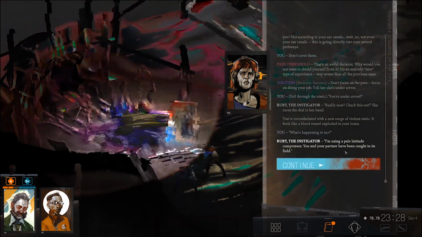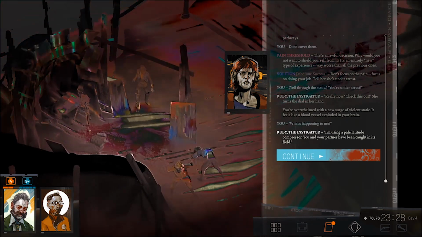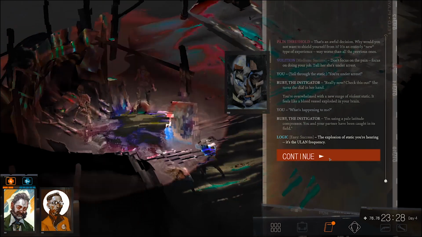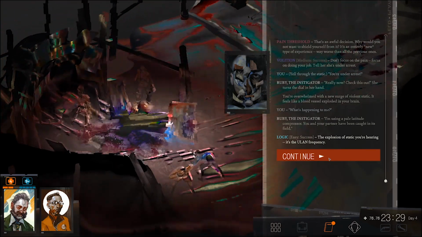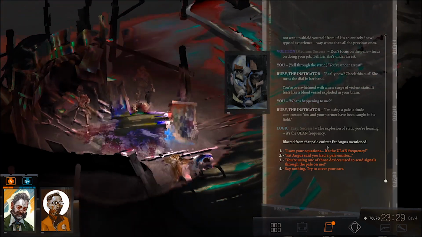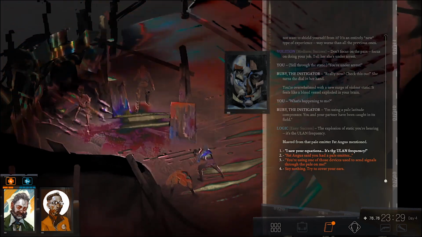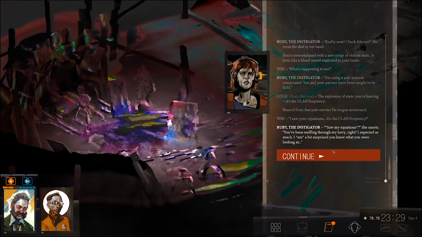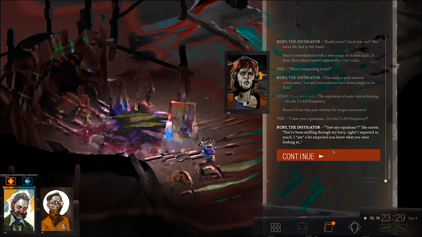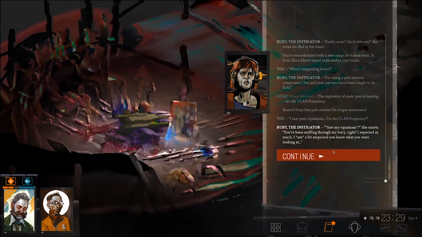What's happening to me? I'm using a pale latitude compressor. You and your partner have been caught in its field. The explosion of static you're hearing. It's the ULAN frequency. Blasted from that pale emitter Fat Angus mentioned. I saw your equations. It's the ULAN frequency. Saw my equations? You've been sniffing through my lorry, right? I expected as much. Well, I am a bit surprised you knew what you were looking at.